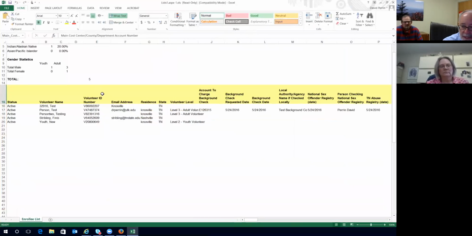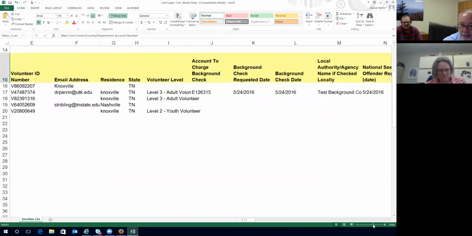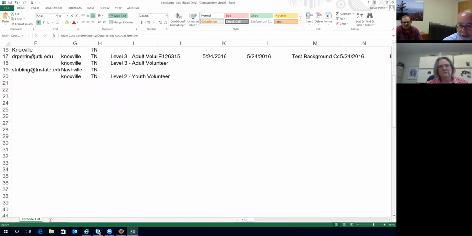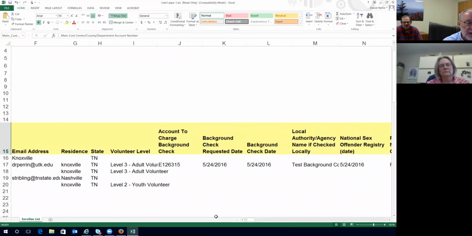And here we go. Now, you may not be able to see that, so I'm going to increase our font size. I can just come down to the zoom bar and bring that up to where we can get it large enough to be able to see on the screen.